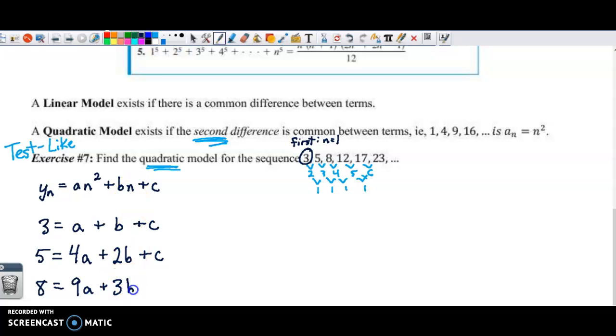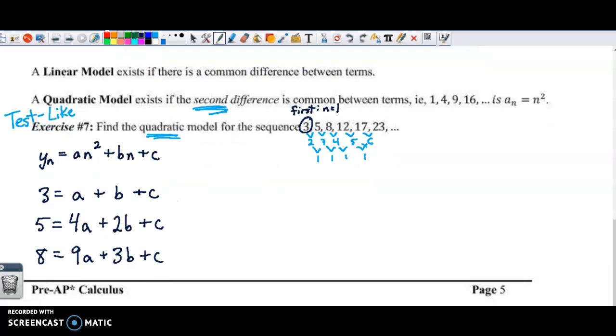3b. And once you do a few of these problems, I think you'll notice all of the work is the same. And it's actually fastest if you just do the top piece and you negate everything. You probably remember problems similar to this in Algebra 2. So what I can do is I can combine the top two equations because the c's will eliminate.